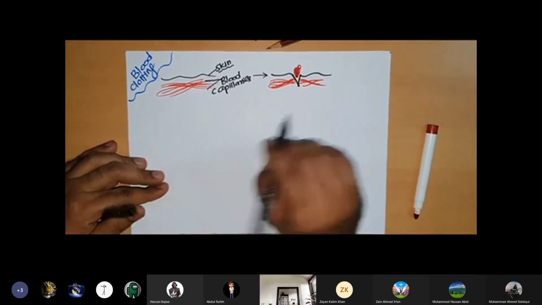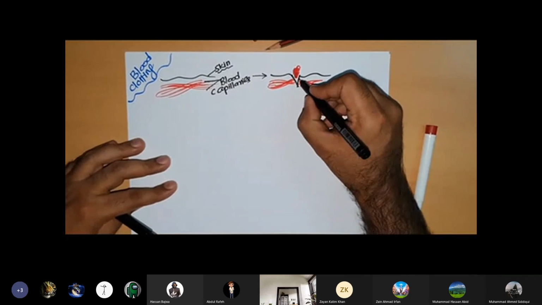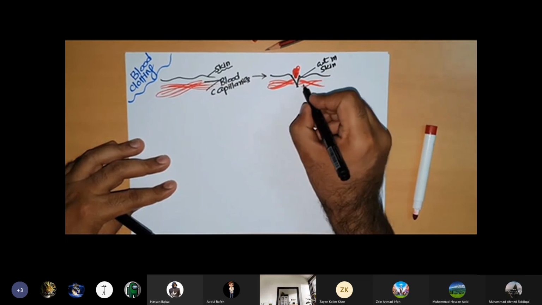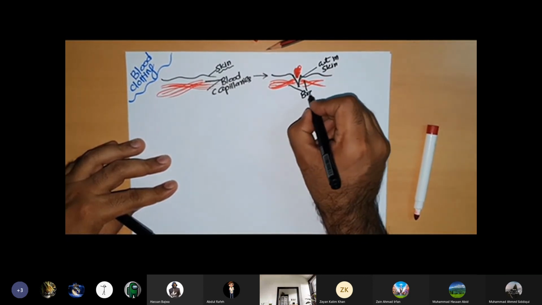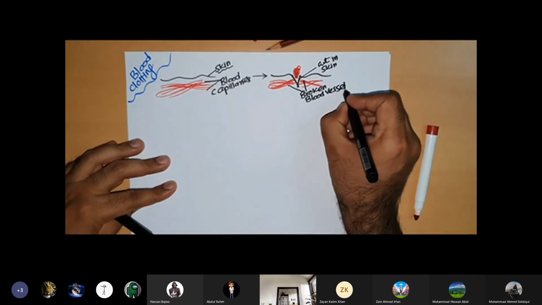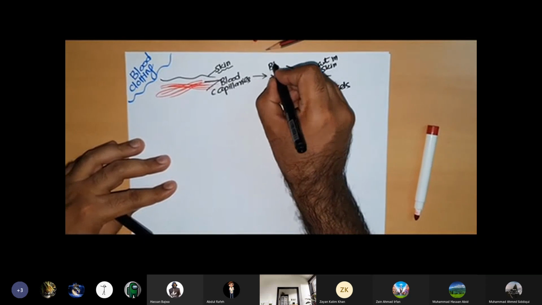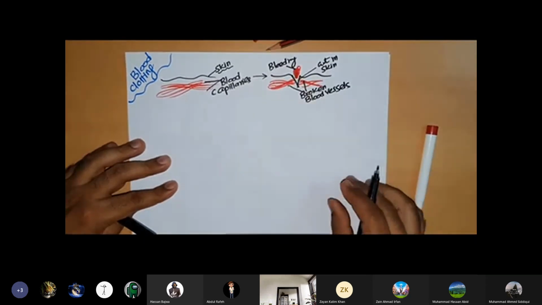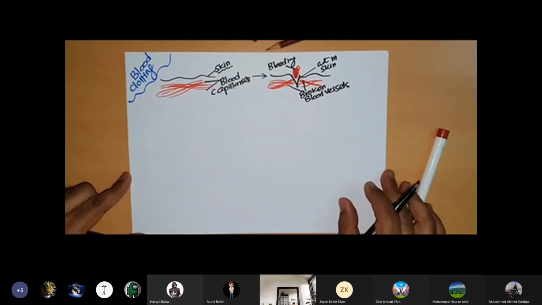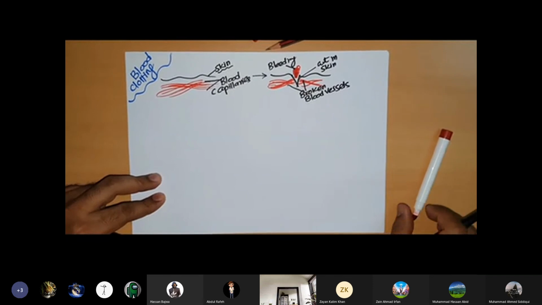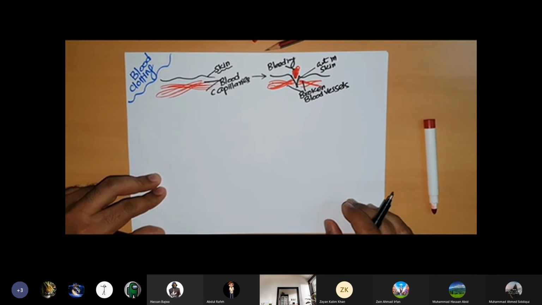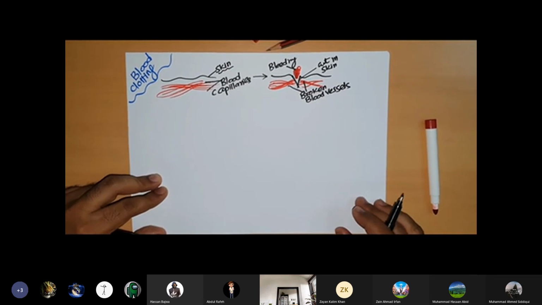So over here, this is representing a cut in the skin. These are broken blood vessels. And this is the bleeding part of the blood. Now, there are different harmful effects of a cut on the body. One harmful effect is that the person keeps on bleeding. If this cut is not plugged, not closed, then the person can bleed to death.